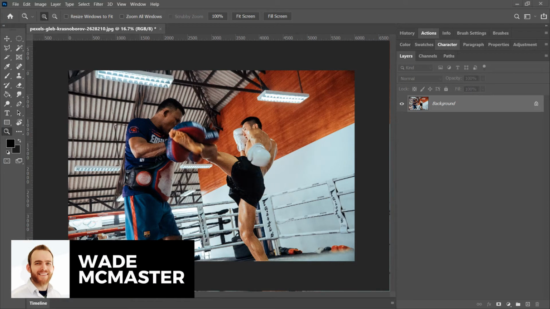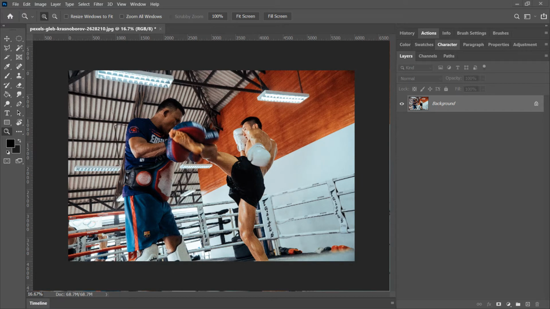In today's video I'm going to be walking you through the basics on how to export and optimize an image in Photoshop to save for the internet. So maybe you're running a blog or a website or some other platform and you're looking to find that sweet spot where you've got a high quality image at the size you need, with a really small file size so it loads quickly, but you don't want to sacrifice too much quality. So I'm just going to get into it.